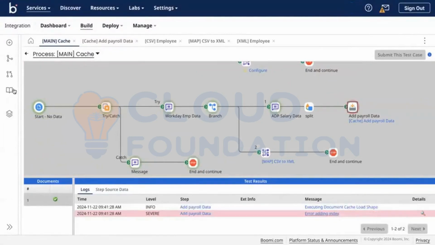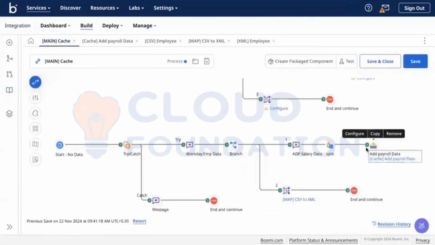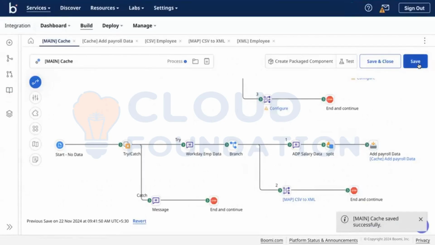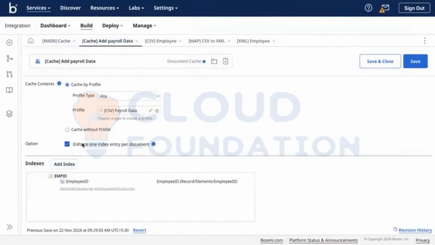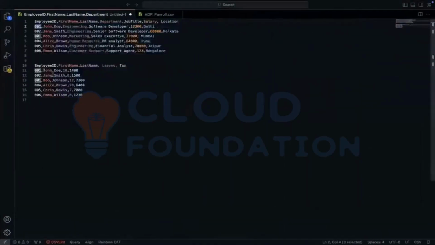It is not able to index. We need to have the split action. That is mandatory. If you did not, then you need to remove this check and add another profile element key. But then again, it will end up traversing through all of this each row, which would be incorrect.